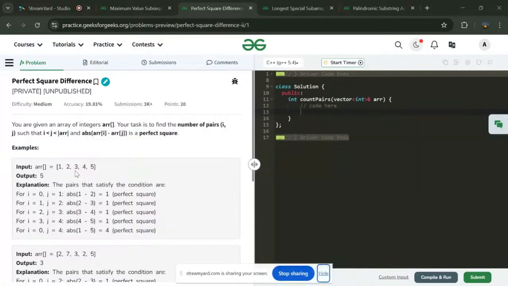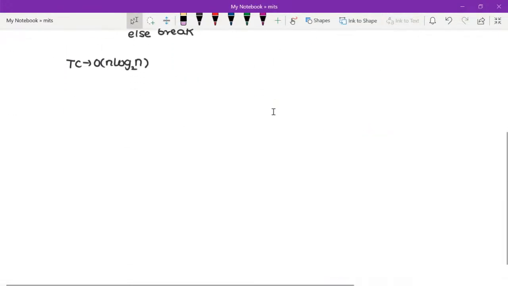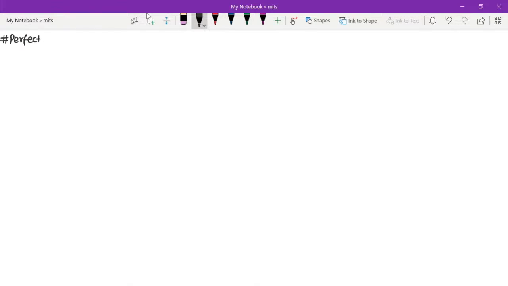Now coming to the solution. So we have an array ARR, right?